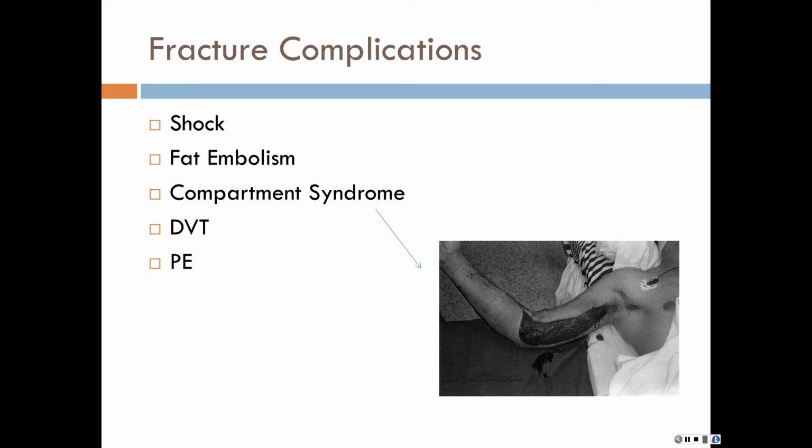Pulmonary embolism deaths can occur several days to weeks after. So this is not just something we need to stress while we're in the hospital, but something we need to teach our patients before we discharge them: to be moving around, and the signs and symptoms of DVT and PE. They need to know that any signs and symptoms of DVT or PE is an emergency and they need to go straight to the hospital.